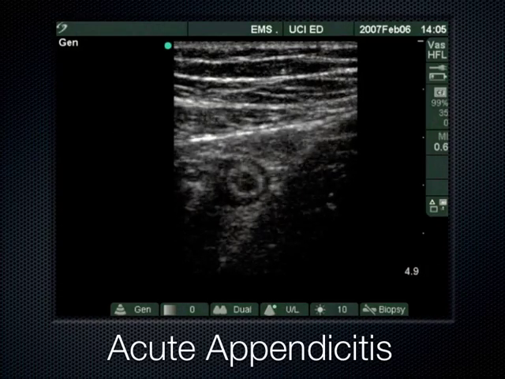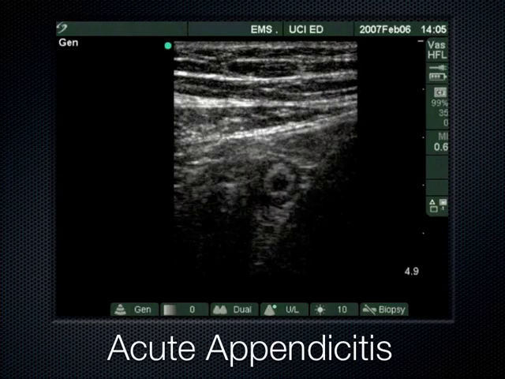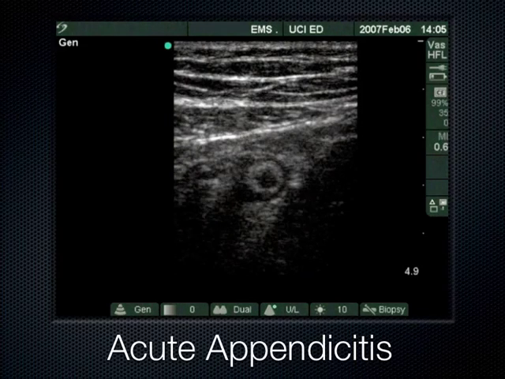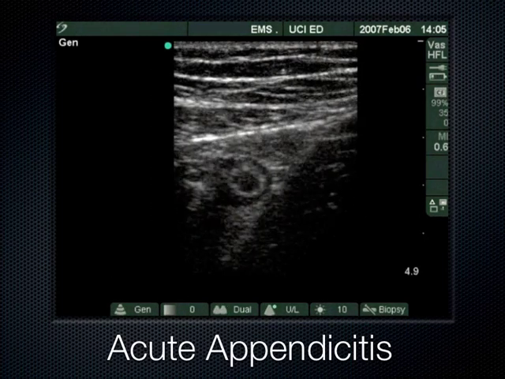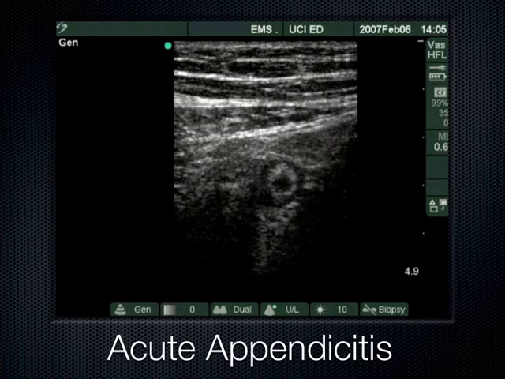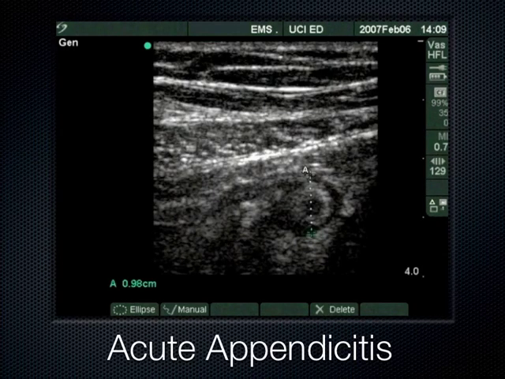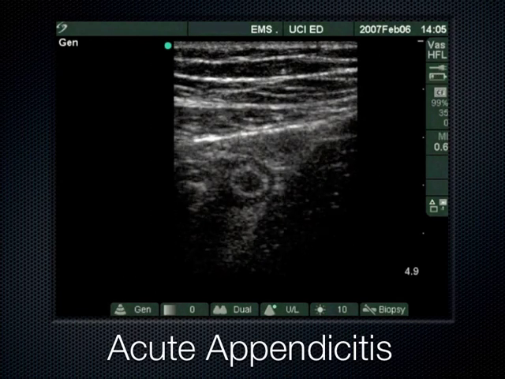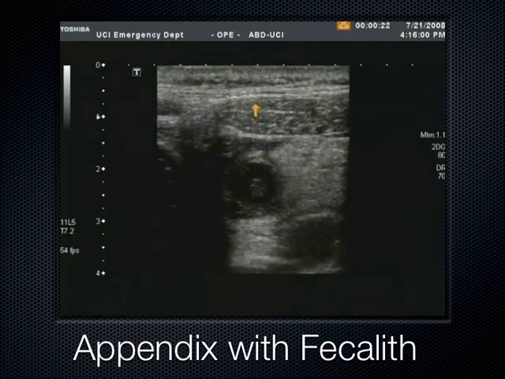Just another example of another patient with acute appendicitis. It starts to take on this characteristic blind-ended tubular structure. And I look at this both in transverse and I rotate the probe in a sagittal plane. But I've got to tell you, when I do find it, I feel like I'm so lucky. It's such a magical moment that I'm really careful to move the probe. And I tell the patient not to move, and I'm really paranoid I'm going to lose it on the screen, because it's pretty exciting to see a true positive appendicitis. When I go from transverse to sagittal, or from short to long axis on it, I'm really gentle with how I move the probe.